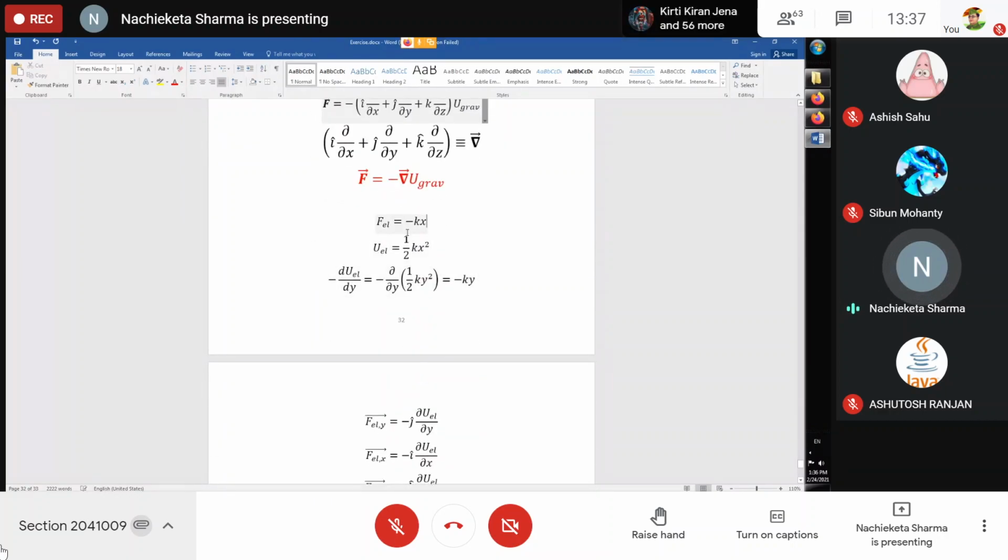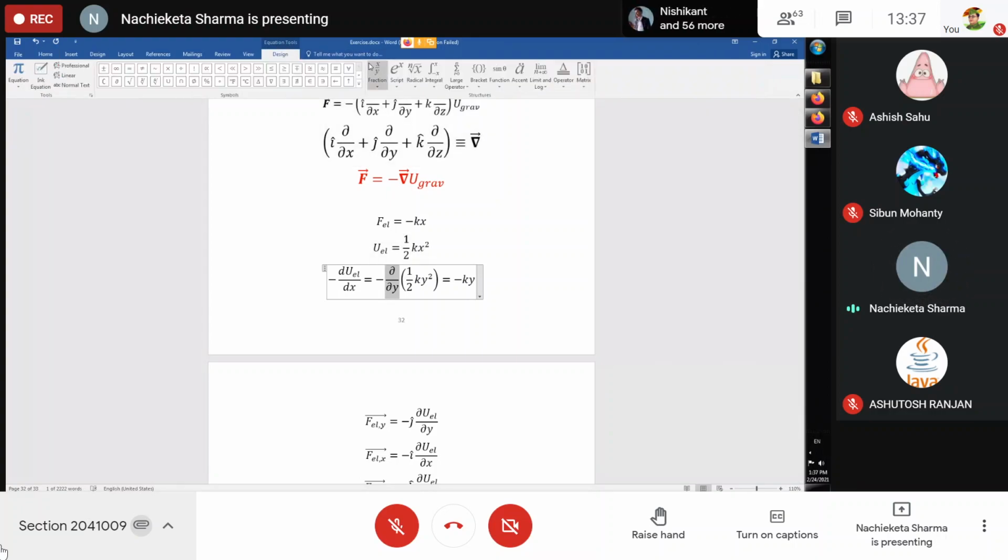Similarly, if you look at this equation also, you will get the same thing. Your elastic force was minus kx and your elastic potential energy was half kx squared. So if I take a derivative of, suppose I make it x actually, so that will be better. So del U_el by del x. If U is a function of only x, then this partial derivative is not required. Otherwise, you require a partial derivative. Let us say that it is a function of x only. So I will take this and remove this. So d by dx, and here it will become x. Okay. So now you see your elastic force is only a function of x.